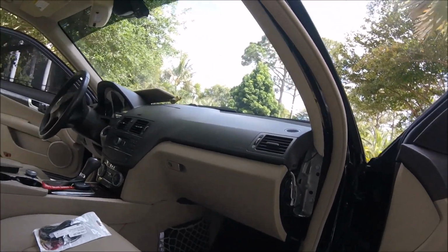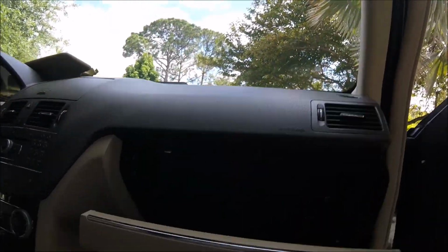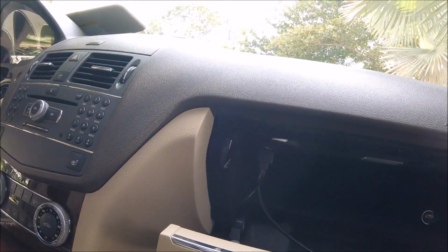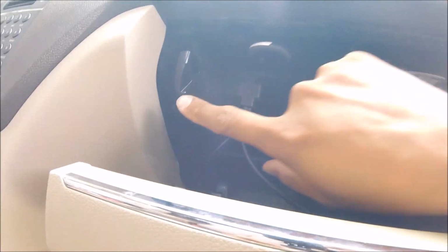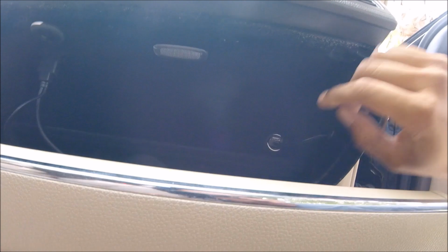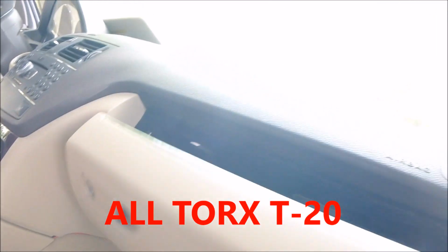So we're up to this step. This should all look really familiar to you. I already went ahead and removed my 4,000 Chipotle napkins out of here. And what I'm going to do is remove, I believe, 6 Torx bits that are holding this thing in position. You got one, 2, 3, 4, 5. So you have 5 Torx bits that are holding this thing in position.